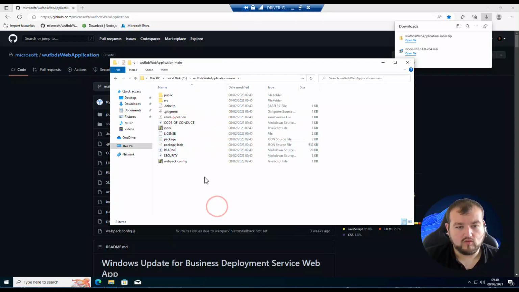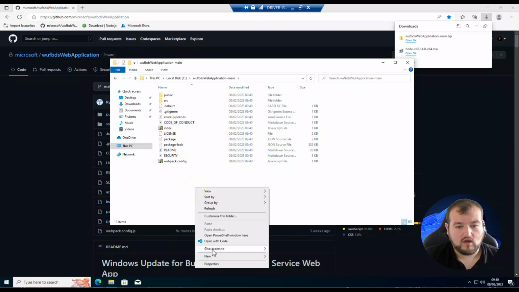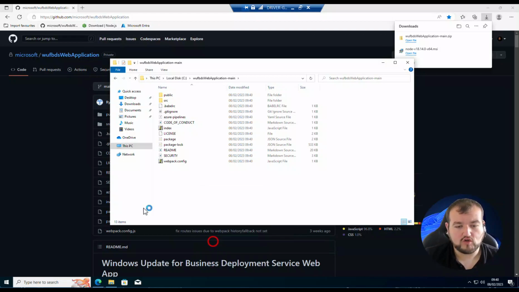If we then open up the repository and open the repository path in your chosen IDE, for example, I've got Visual Studio Code, right click and open with code.